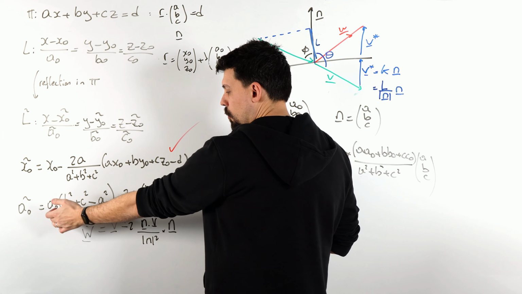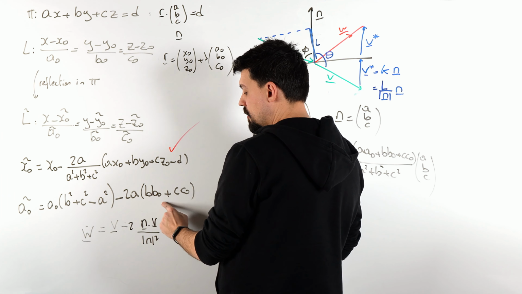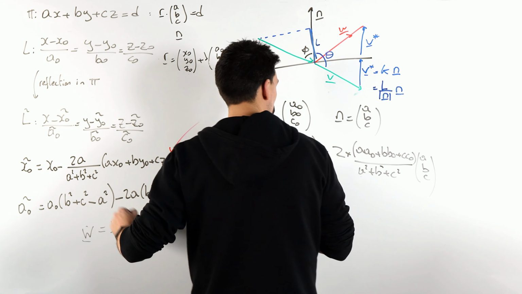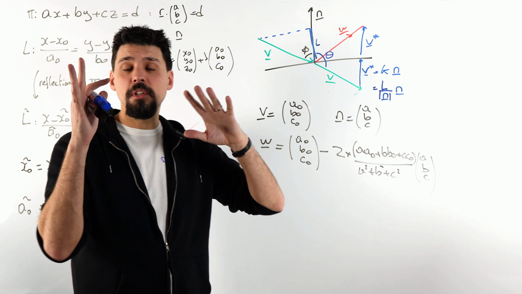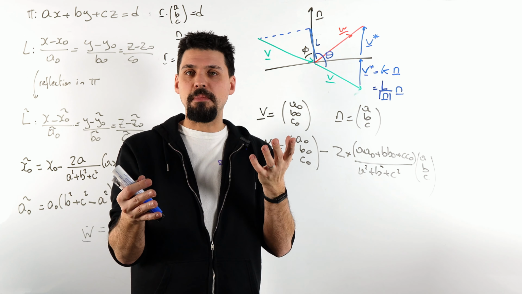Now let's just have a little look at what's happened here. We've got a lot of the terms that we think we might want. I see you've got these B B zeros, C C zeros over here. We've got some B squares and C squares. So what we're going to do, I never said, when I want the direction vector of a line, I don't need it to be the same length. I just need it to go in the same direction.